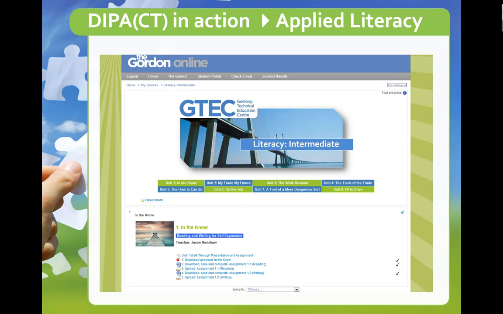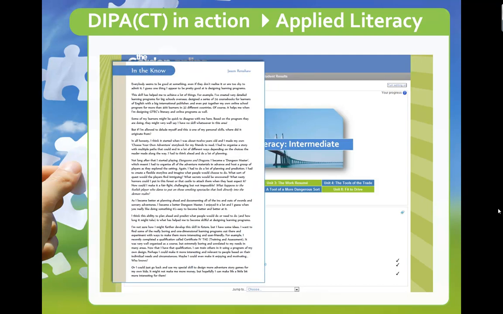That idea of getting the learners to predict what they're going to do and getting to know them better. The very first unit at intermediate level is called In the Know. What they have to do in this unit is download a text that I've actually written, and it's the idea that everybody knows something, but how did they get to know that? How did they develop that skill? Where did it come from? How might they use that skill more in the future? How might they develop it more?